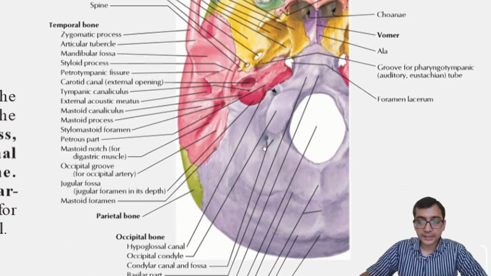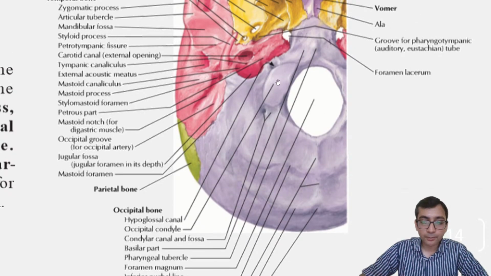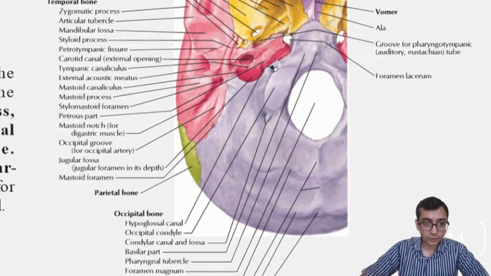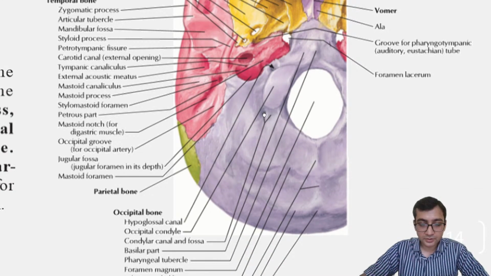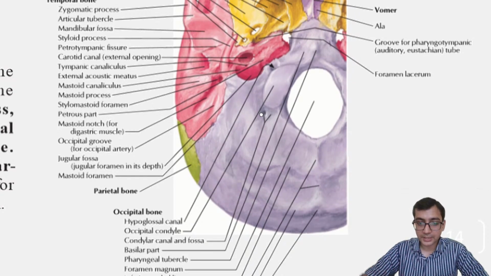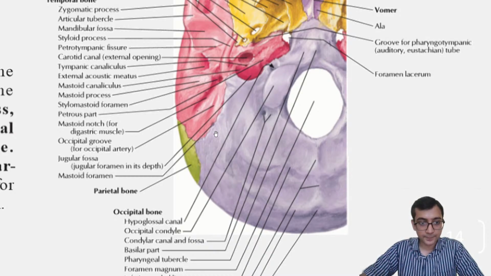Three major openings you can see here. The opening foramen magnum, that is the major one. The opening in front of the occipital condyle is the hypoglossal canal for the hypoglossal nerve. And the small opening behind is known as the condylar canal, condylar fossa. Sometimes in some books anterior condylar and posterior condylar are mentioned, referring to the hypoglossal and the condylar canal respectively. Because we have given the hypoglossal canal its own name, we usually don't say anterior and posterior.